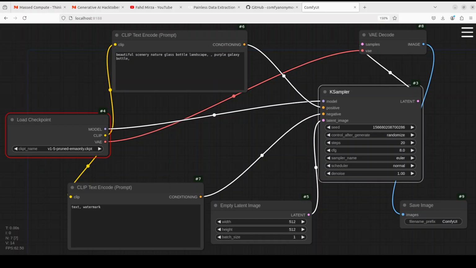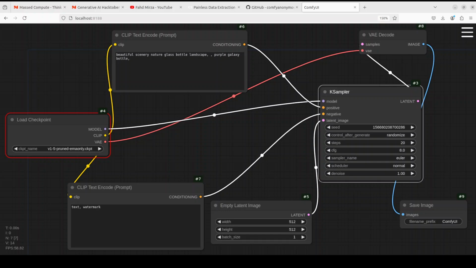Scheduler defines the noise schedule and diffusion process dynamics. Basically it just goes through diffusion, it keeps diffusing the model and then it creates it from there. That is what this denoising is, where we also specify what should be the strength of noise removed from the image. That is how it works. So these are the parameters which fine tune the image generation process. But again, in very simple words, what is happening here is this KSampler is primarily generating an image for you. That's all it is doing.